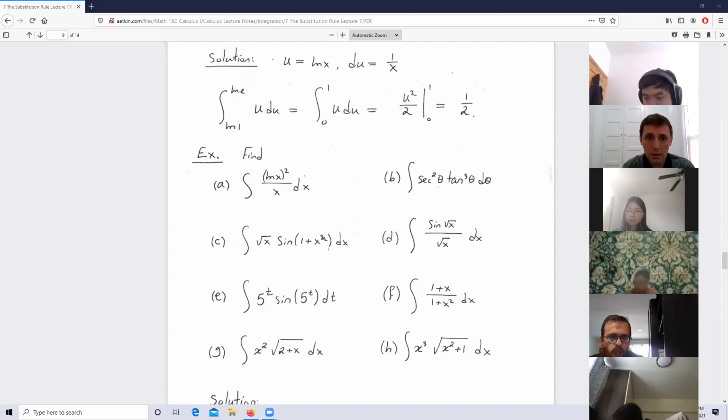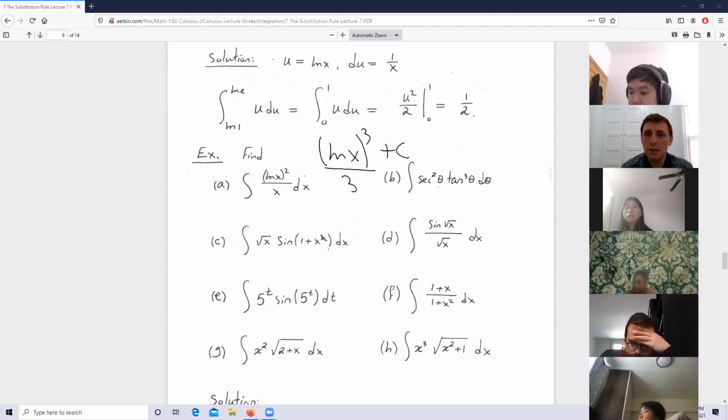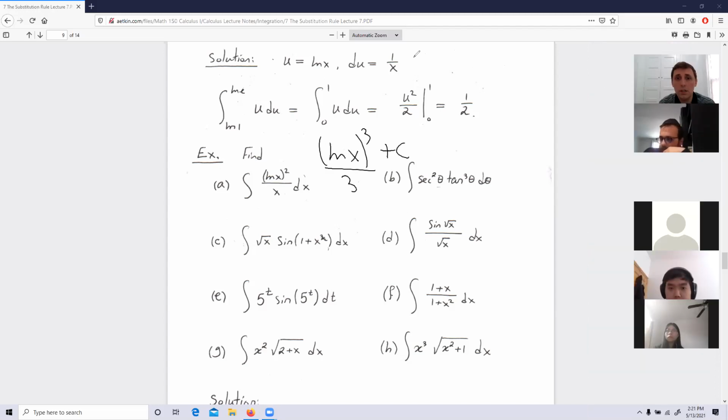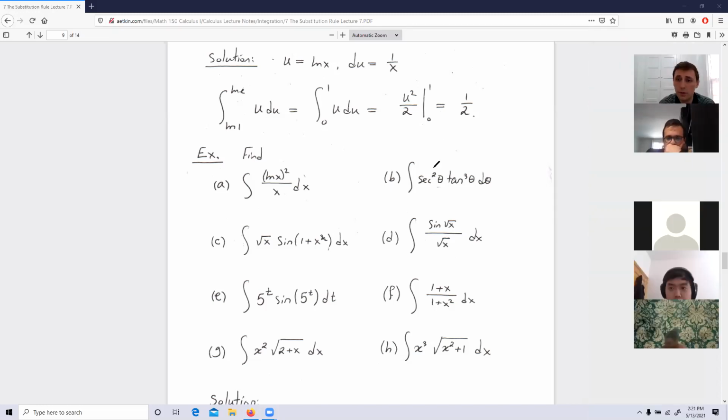And the answer is ln x cubed over 3 plus c. Yes? Because what do I see here? I only see that I need to integrate the power. You have to write c because any plus any constant would work, right? For any constant, take the derivative of a constant, it will work. So you should have a habit of writing c. You can get some points off, not from me even.